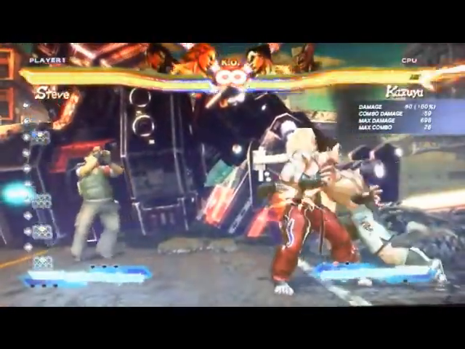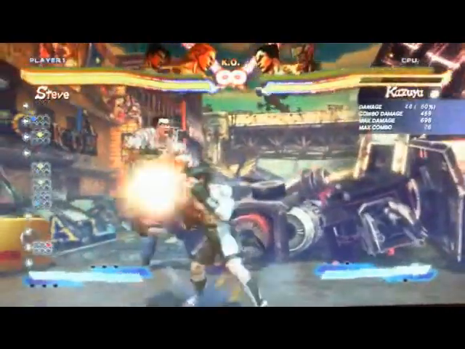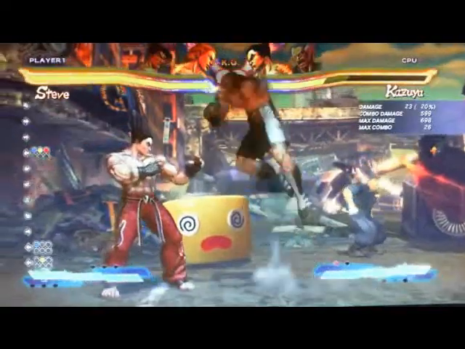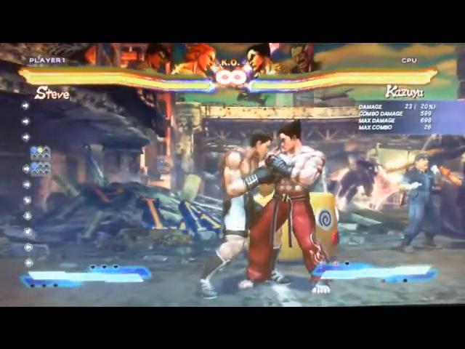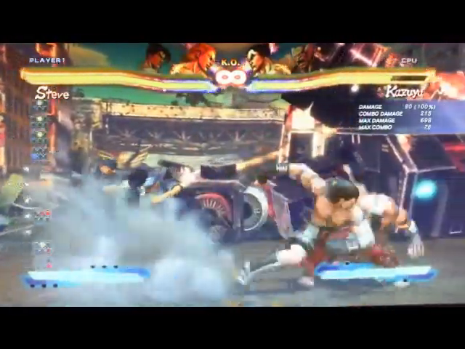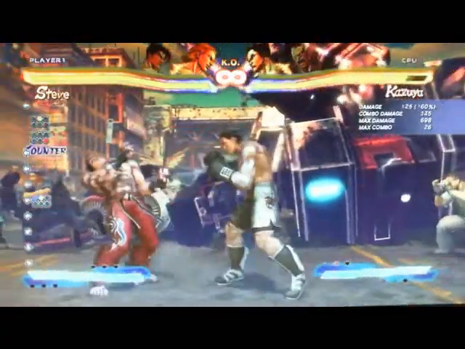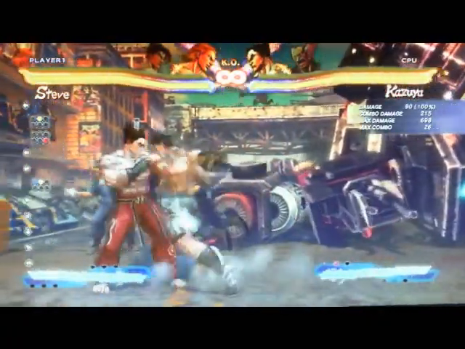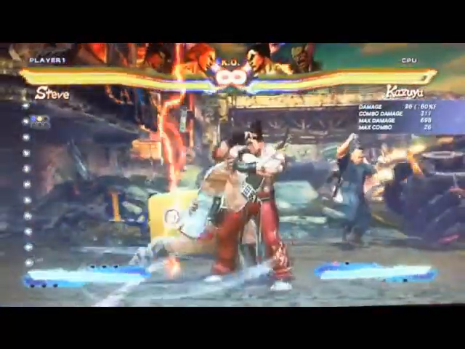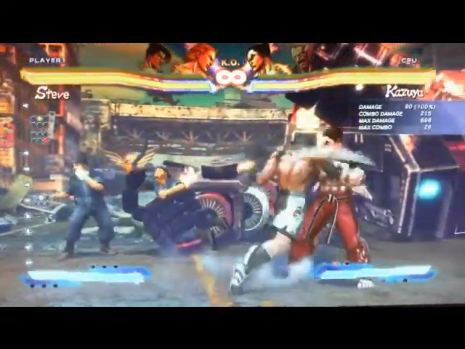Oops. Things like that. That was 599 damage. You can of course get beyond 599 quite easily with Steve if you get a counter hit on that. So something like this right here. Oops, my bad. Something like this right here. Oh, dang it. Wow, I'm really failing today. Sorry, guys.